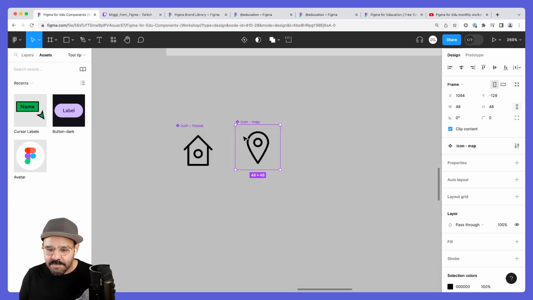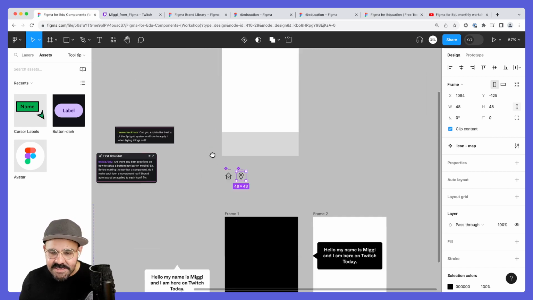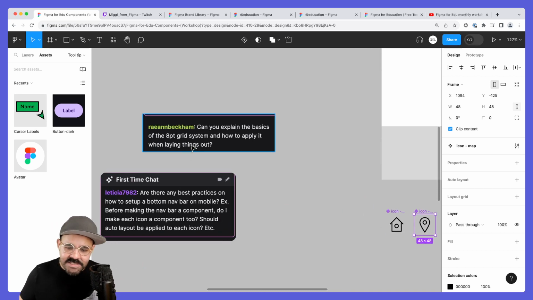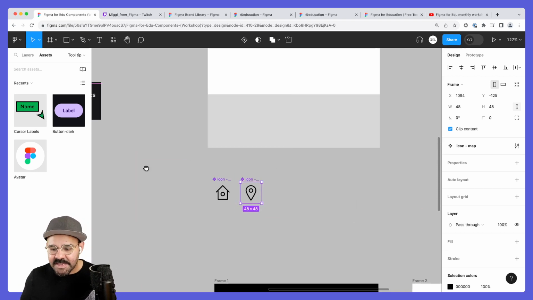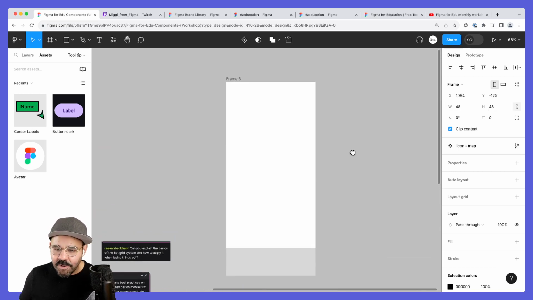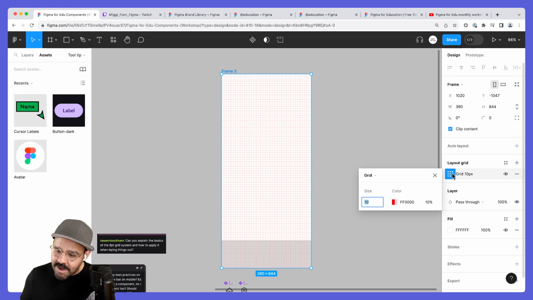This isn't great, but when you're designing this space, I'm going to tie this into the second question: can you explain the basics of an 8-point grid system and how to apply it when laying things out? These icons are arranged in values of 48. If I was to create a grid in this layout, I can create an 8-point grid system here, but it's probably not going to match up perfectly.